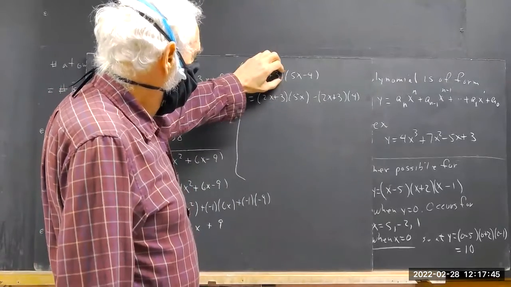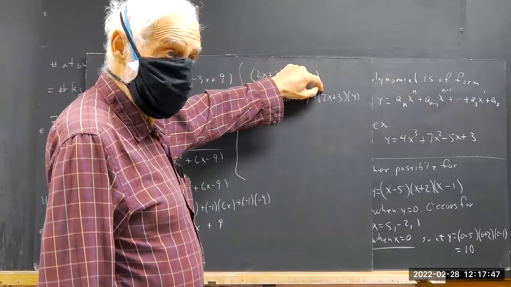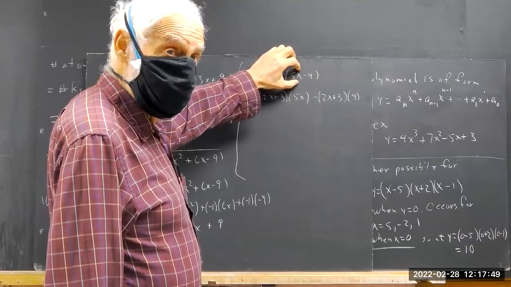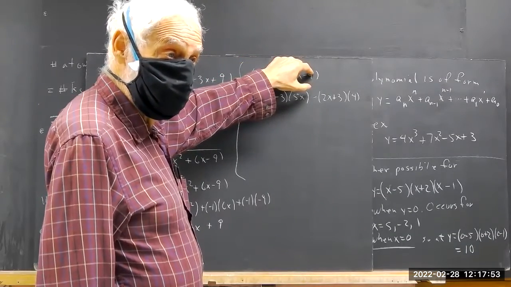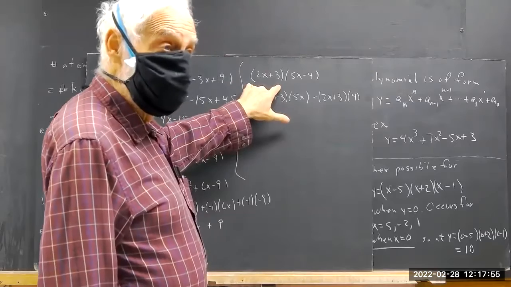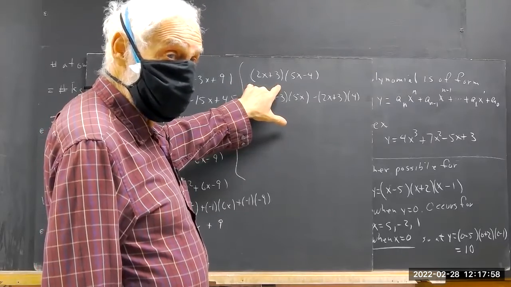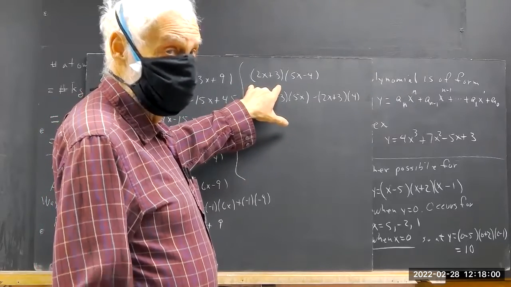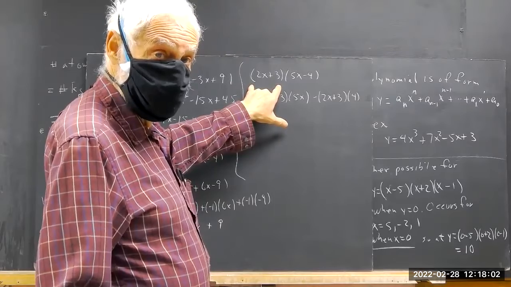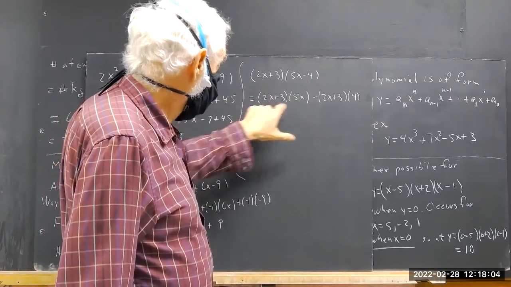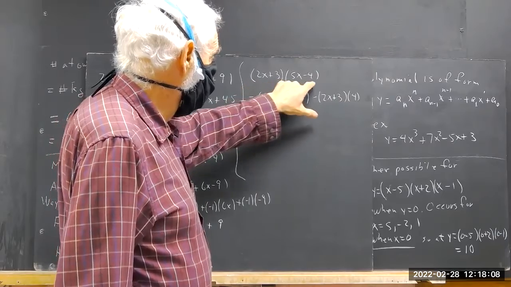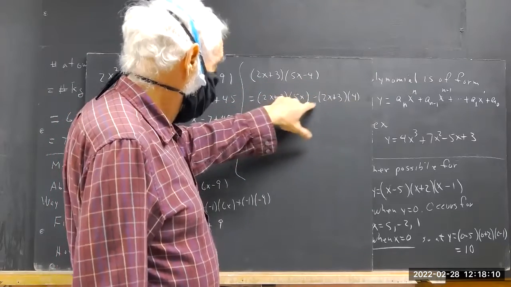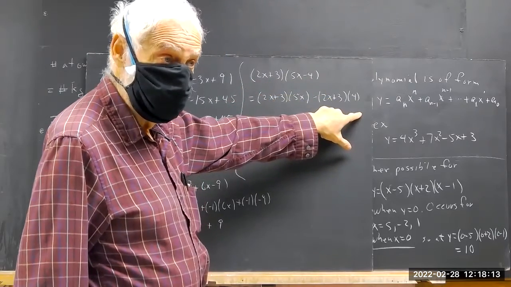Because if I multiply a number by 5x minus 4, I'm multiplying that number by 5x, then I'm multiplying it by negative 4, right? So the number I'm using is 2x plus 3, which isn't just a number, it's a symbolic thing, but it still stands for numbers. Okay? So it's 2x plus 3 times 5x, and then you got the minus sign there, so it's 2x plus 3 times negative 4, or minus 2x plus 3 times 4. Okay?